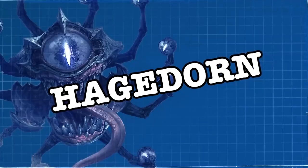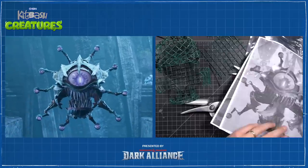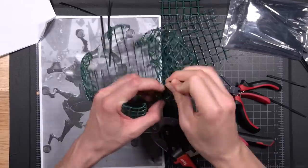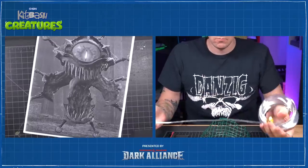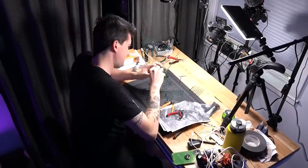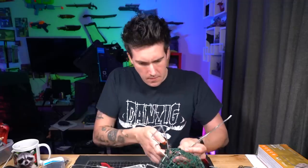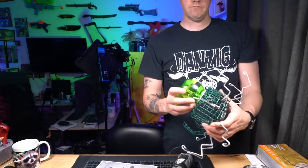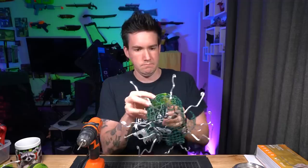Making Hagedorn from scratch was the most challenging and daunting part of this whole project, since he's a totally unwieldy shape with a lot of little appendages and narrow parts just waiting to break off. I started with a wire mesh base to create the basic shape of his body and then used zip ties to hold that into place. To make his tentacles or eye stalks, I threaded some armature wire through the mesh and then thoroughly zip tied that into place — seriously, so many zip ties. If any of the wire pieces are loose or wiggling around, that's going to crack the putty I'll be using for his outer shell. For his big central eyeball, I used a spherical adult party beverage container, which I cut and sanded and drilled and of course zip tied into place.